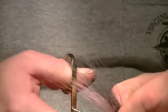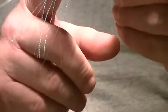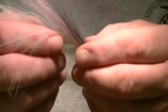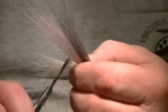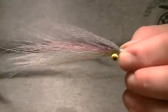But what I'm going to do is cut a good part of that tubing. So the tubing now ends right here. So when I put my hook in, the hook's going to come out to about here. If I use a short shank hook, I actually like those better for the tube flies. The eye of the hook, when you stick the junction tubing on here, will be important for this fly, and I'll explain that in a minute. That will be something that will transition from the fly to the hook.